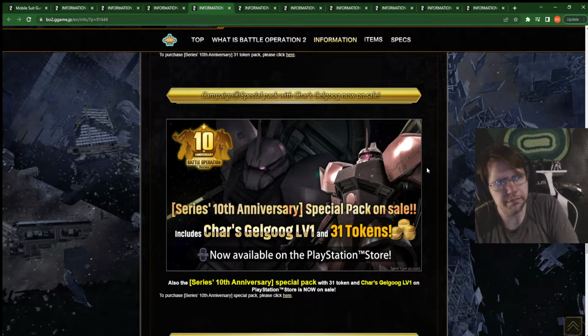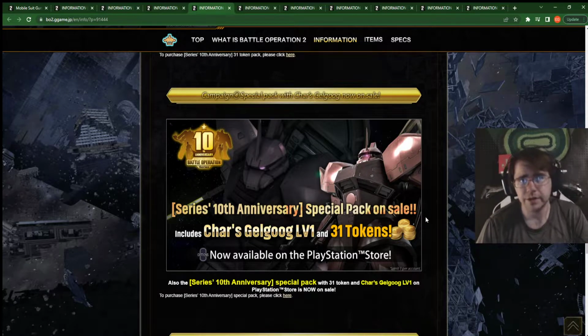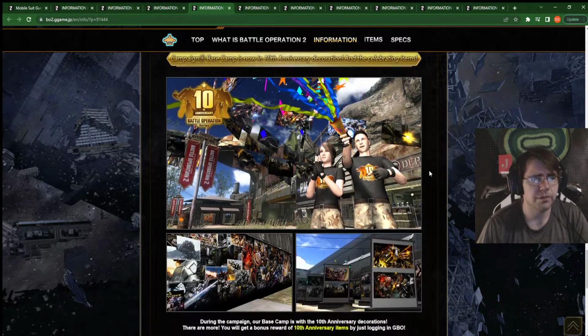If you're a raid main and you really want this, I think there's better out there. The trainer is insane, and if you've already got that, you definitely don't need to buy this. But if you want Char's Gelgoog, they finally put it in. Took way too long, but it's finally in the game.